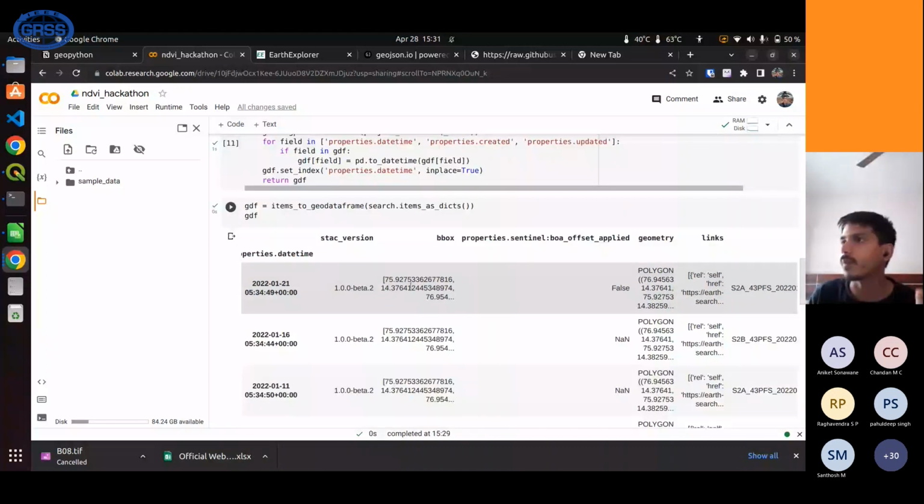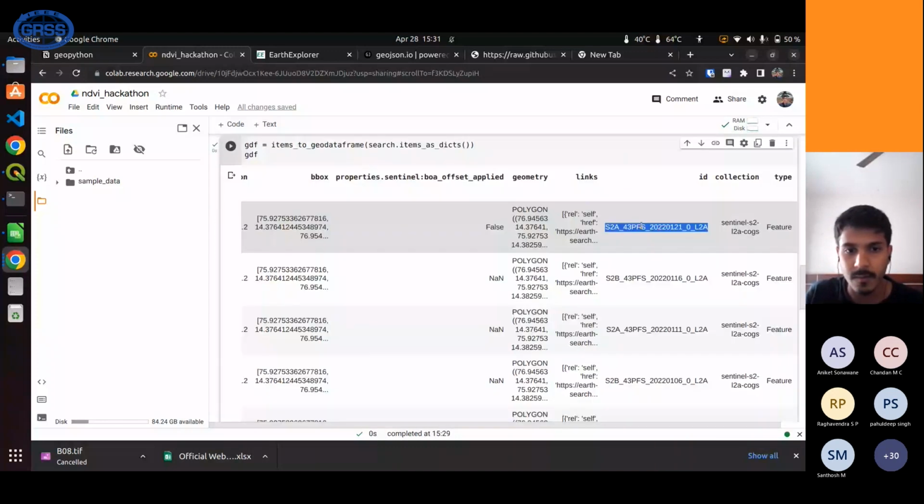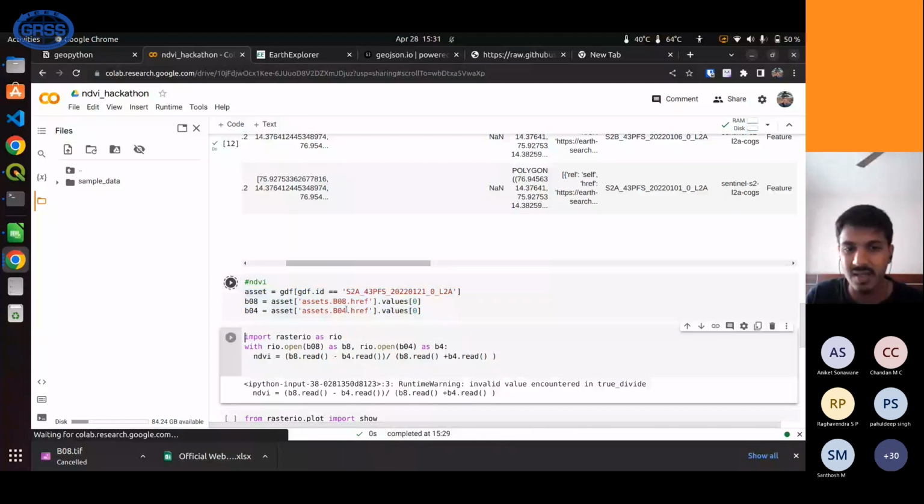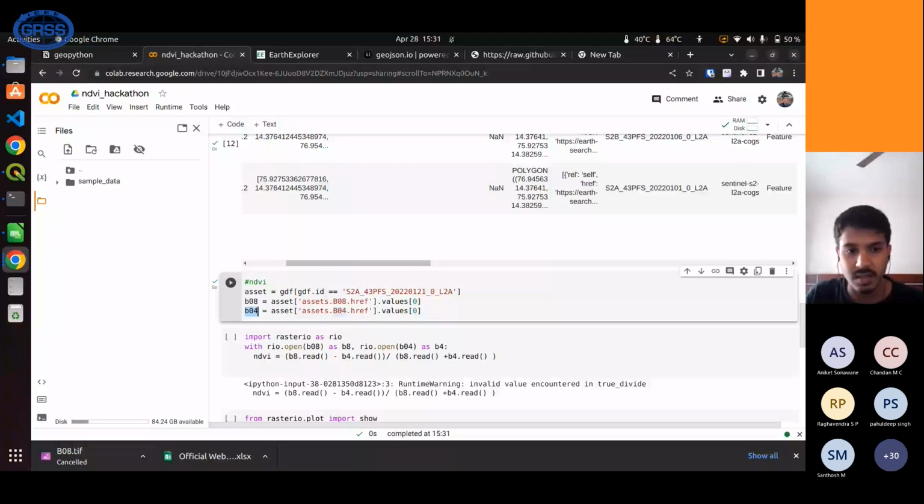And now I want one of those data sets and to calculate NDVI. I have 5 data sets. From that, I want to calculate one data set. I'll just quickly hurry. I'm already running out of time. So there's one ID. I can just fetch this ID and paste it here. Now what is different from the traditional way and using it in Python is, if I run it here, you can see I try to access the band 8 and band 4 for this asset.